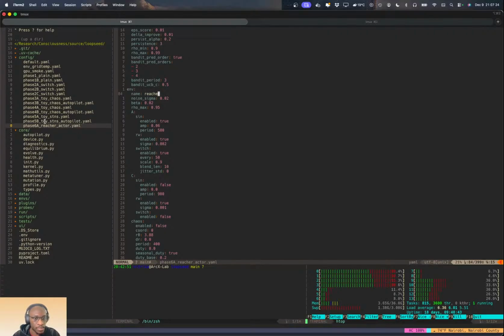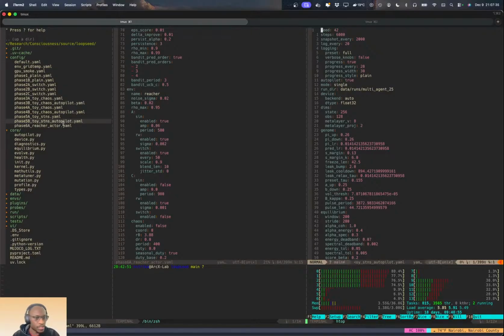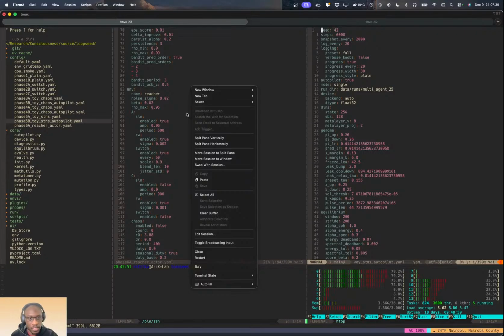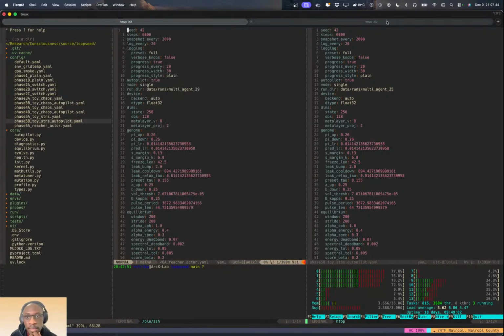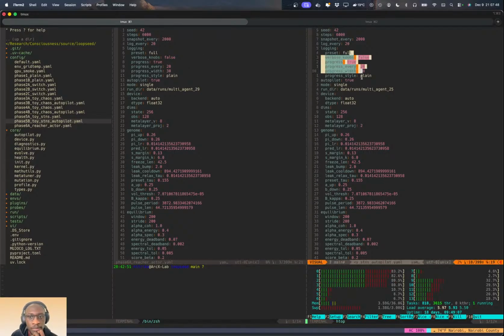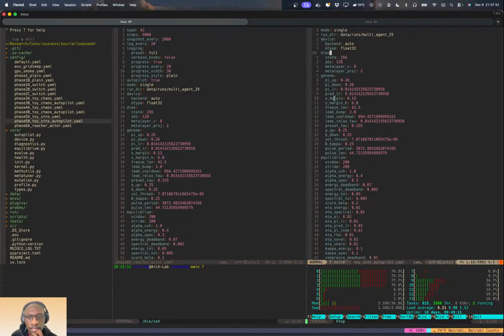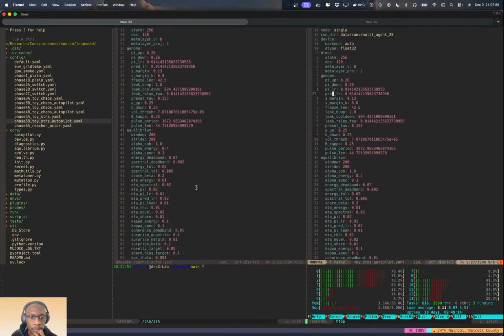So I'll just do like a 5B. 5B is just the previous run before we hit the one that shows the error. So 5B has pretty much the same configuration. Let me just check that. Look, we have the same stuff. Autopilot is on, and then chaos, genome, probably the same.